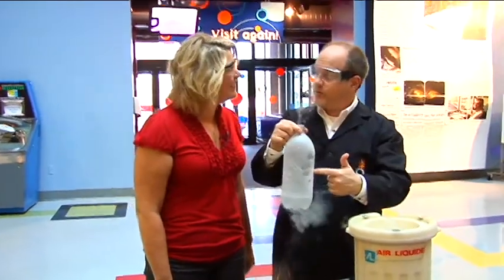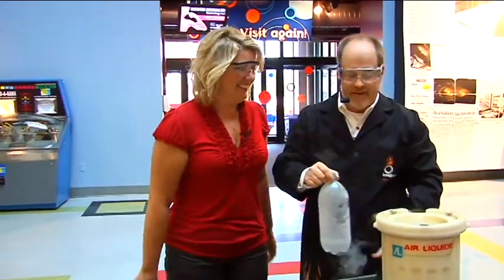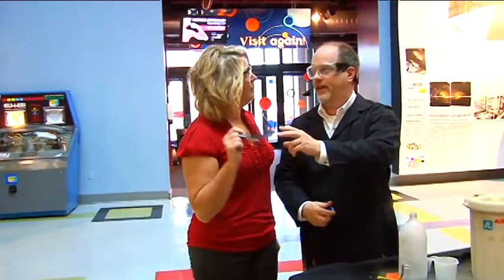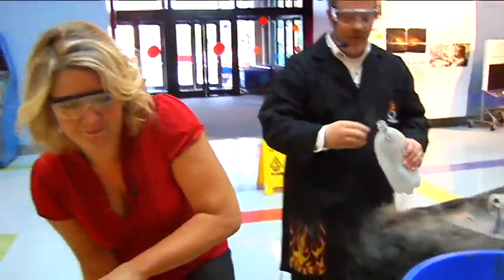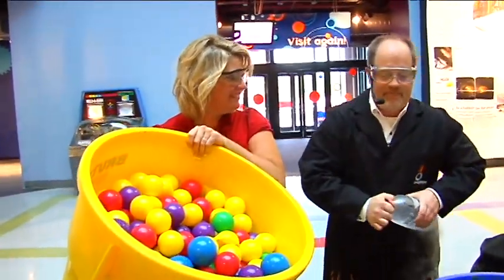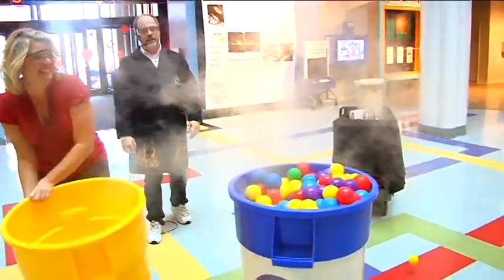What we're hoping for here is that when this container explodes, it's going to shoot all those balls up to the ceiling and we're going to have a shower of play balls — my kind of rainfall! I'm going to suggest you put your safety glasses on just in case. Go ahead and pick up that container. I'm going to cap this and you're going to pour those in nice and gentle. Keep pouring — faster, faster! Dump them in! Step away from the container.